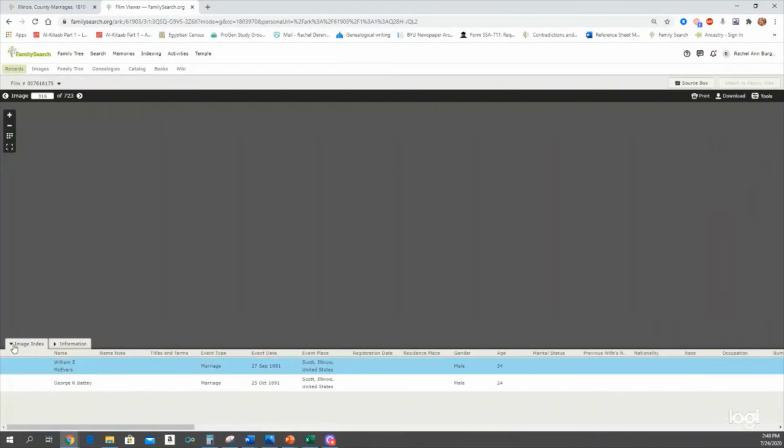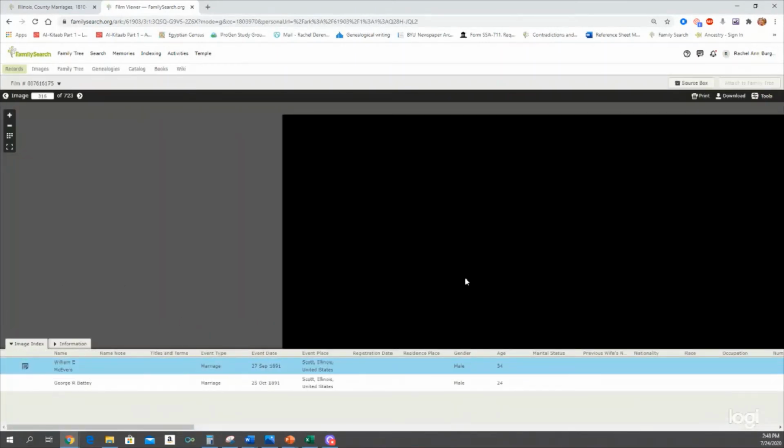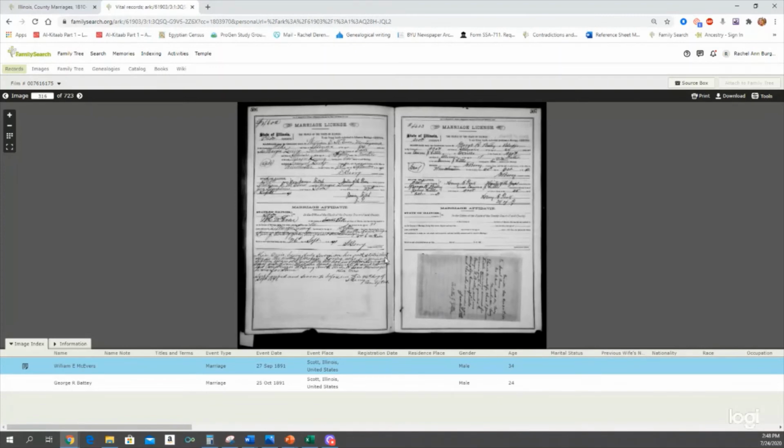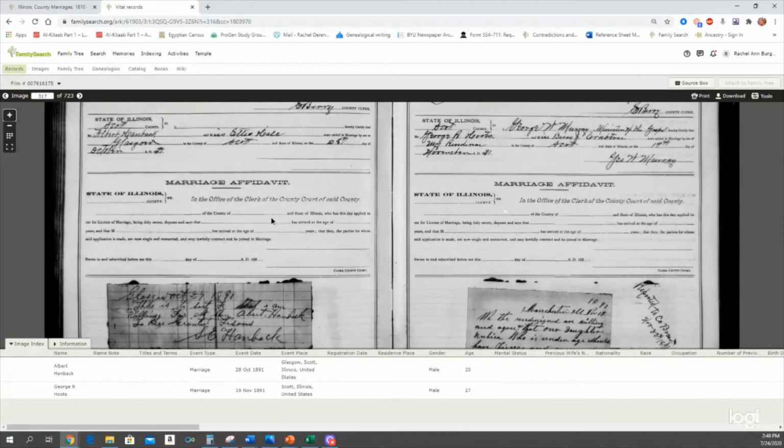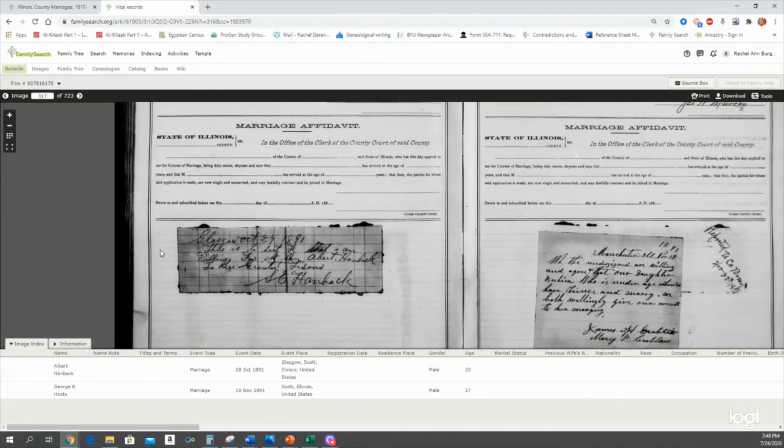And these records are very, very cool because you're seeing the actual, not in our ancestors that we're looking at right now, but in some of the other ones, you'll get the actual writing signatures of family. Look how neat that is. It just adds a little bit of that extra touch when you're writing the story of your ancestor's life. It's very, very neat to have something like this.